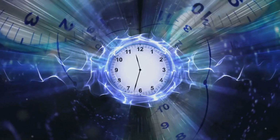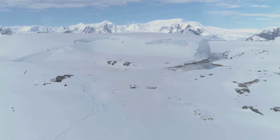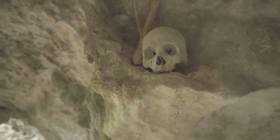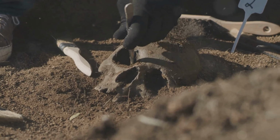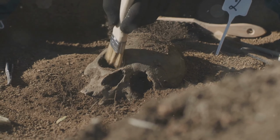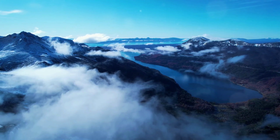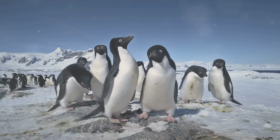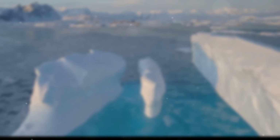Human skull. Let's jump into a time machine and go back a few decades. Scientists have discovered things here that are even more intriguing than dinosaur fossils. A human skull. Yes, in 1985, researchers stumbled upon a human skull. This skull was estimated to be from the early 1820s and likely belonged to one of the first people, if not the first, to reach Antarctica. We say reached because this skull belonged to a native woman from Tierra del Fuego and was found on Yamana Beach of the South Shetland Islands. Antarctica isn't just about ice and penguins, but also the bones hidden beneath the ice.